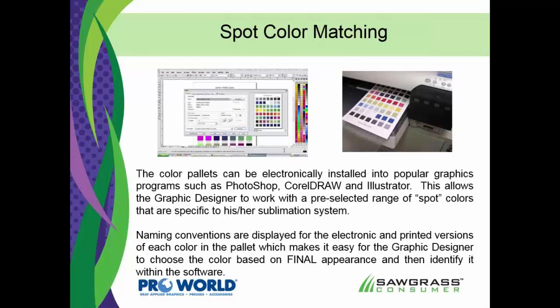Now you may be thinking, hey, that palette looks kind of small. You can expand the palette. That's a nice thing about it too, is that you can actually expand the range of color and then build bigger palettes, and you can record them and save them and all that.